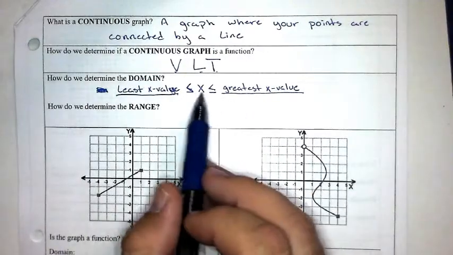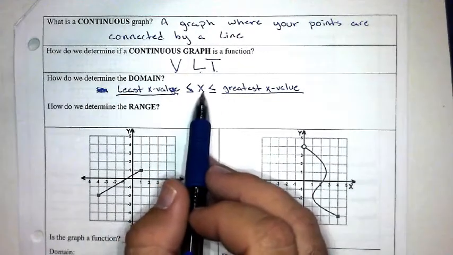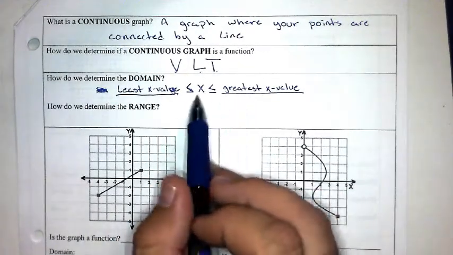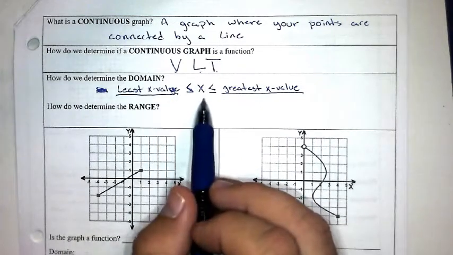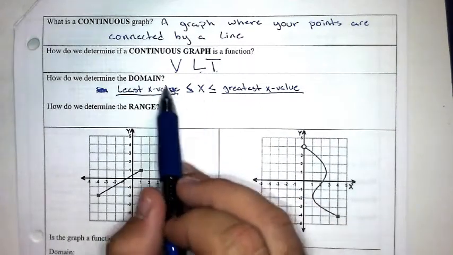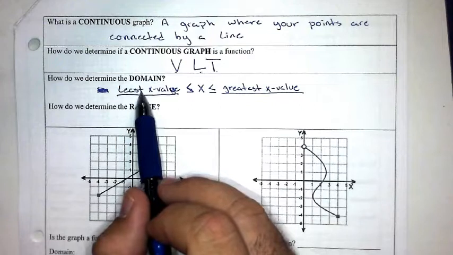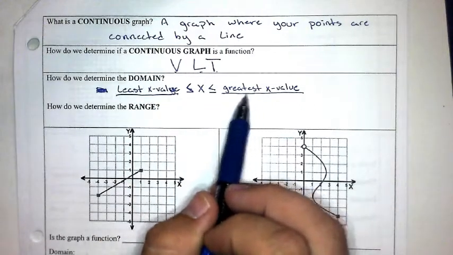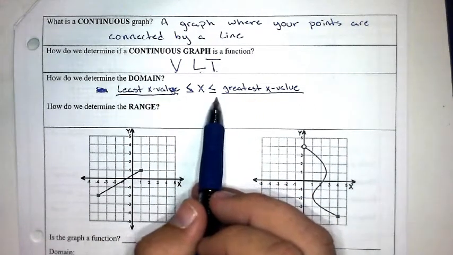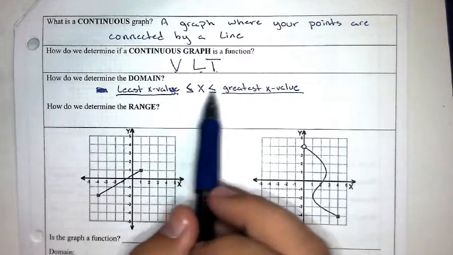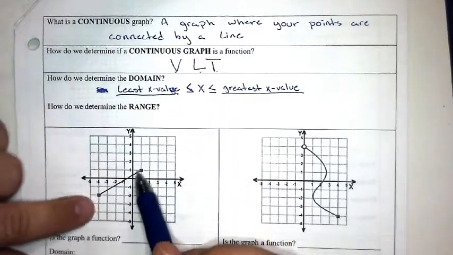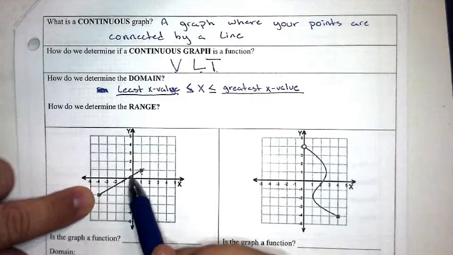Okay? What this is basically saying is that x is bigger than the smallest x value, but it's smaller than the greatest value. So aka, x is in between these two values. So if you look at this graph here, our value for x is in between these 2 points, is all that domain is saying. It's between these two areas.